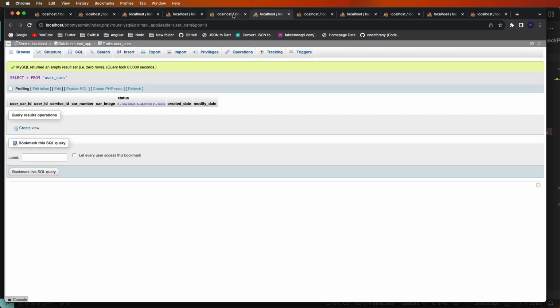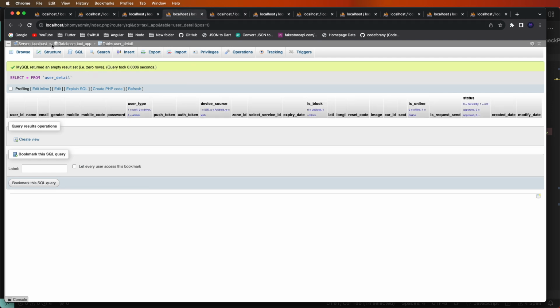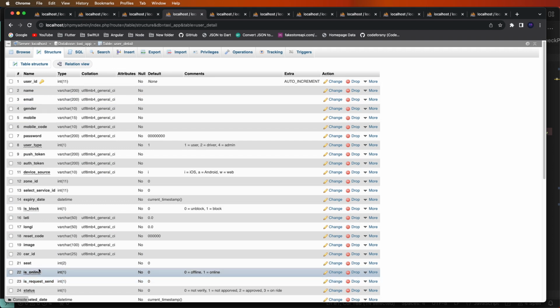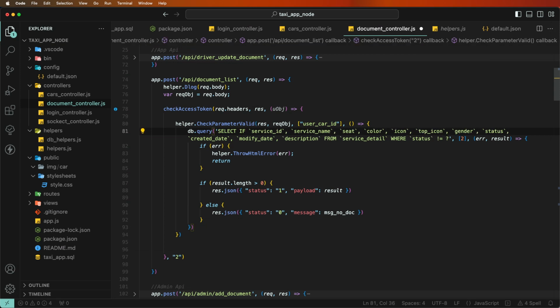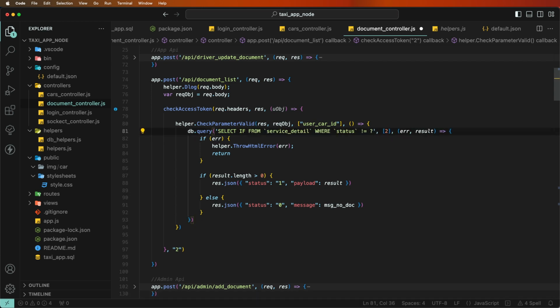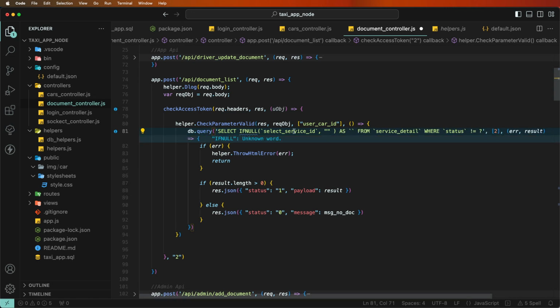The tables, service. Also need to set this value here and give the select ID, else then to get this value.